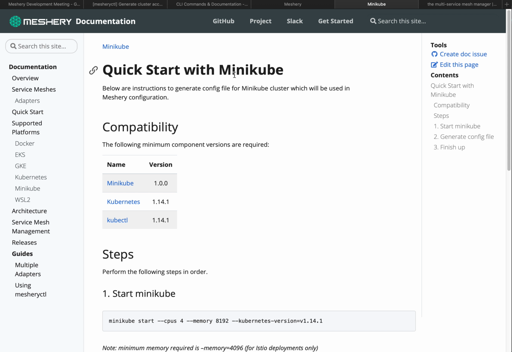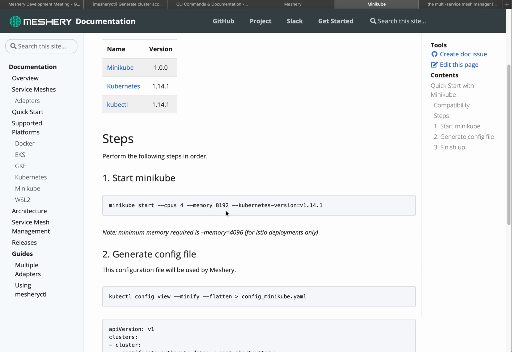There's a quick start guide for each platform. And part of that is telling you that you need to be running a certain version of requirements, that you would start up Minikube. In this case, it's telling you, hey, make sure you start up Minikube with enough memory to do all of what you might want to do with Istio.